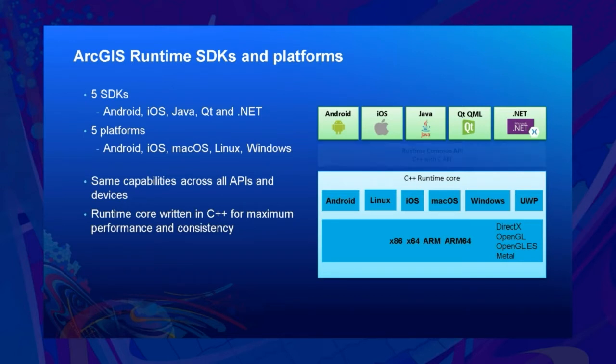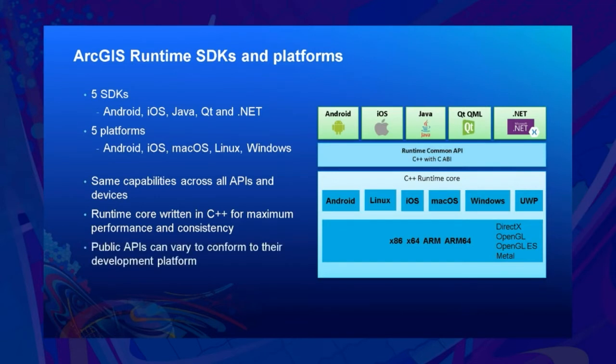On top of our runtime core, we provide a consistent and common API that each native API within our runtime SDKs use to deliver a consistent and natural developer experience. So if you're a .NET developer using the ArcGIS Runtime SDK for .NET, the Runtime API is going to look and feel like a native .NET API and developer experience. It doesn't look like the internal C++ API that we use. The important thing to stress when you look at this diagram is you don't pick an API based on performance. All the APIs perform very well because almost all of the work is being done at the C++ level and is being compiled down to native code, which is executing on the appropriate architecture.